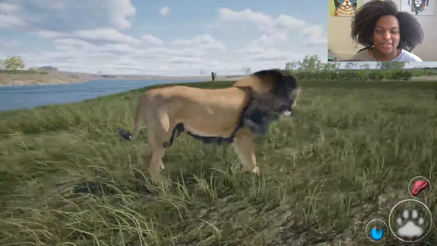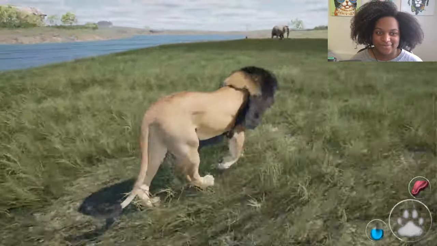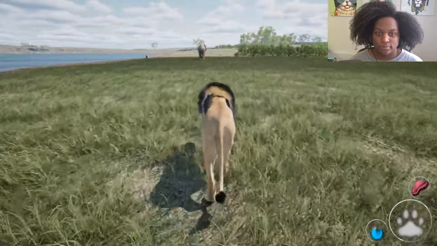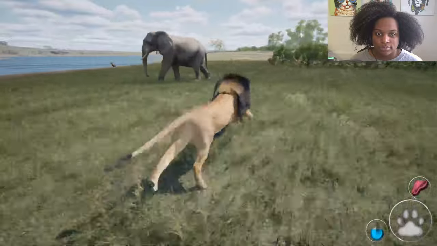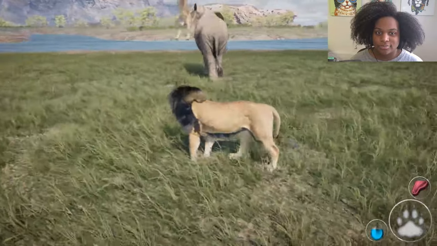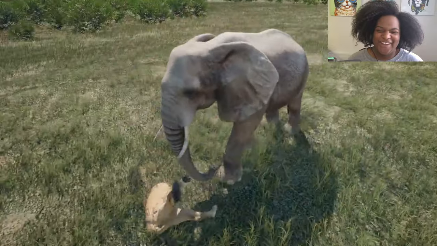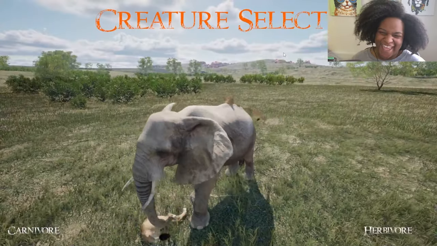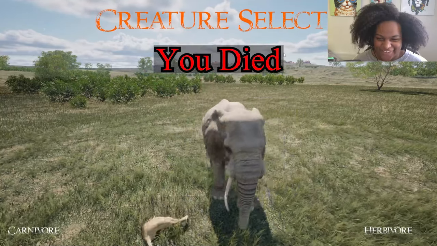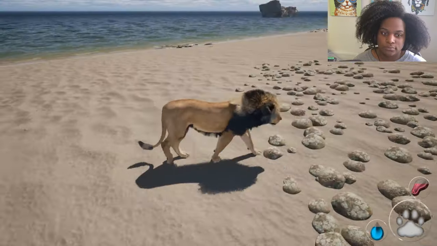Now we've got ourselves a rhino, with just the two of us. No. Oh god. What was that? I got flung off! Bro. Lame. Now I'm on the beach.